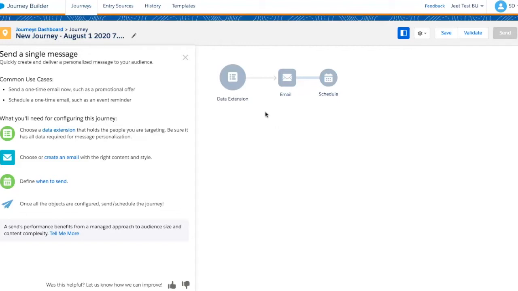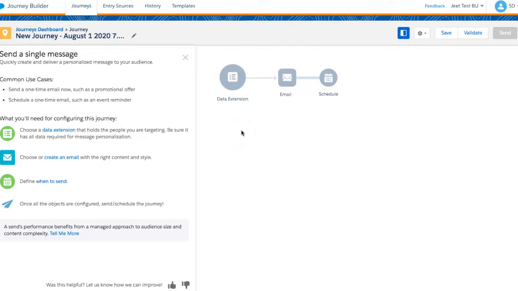So in this journey, basically, a for-profit organization would use it as a more tactical campaign that is sending promotion or an offer to the audience, a one-time campaign. And in case of a not-for-profit organization, they may use it as a communication for raising funds during crisis or for any specific cause and based on an event. So that's what the single send journey is all about. Now we will move on to the next hot topic.